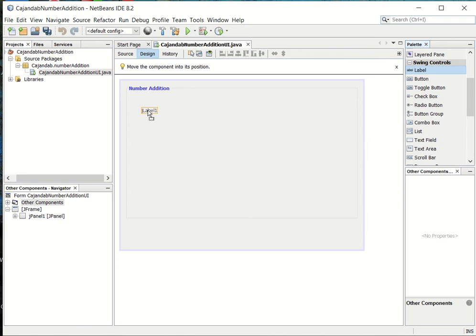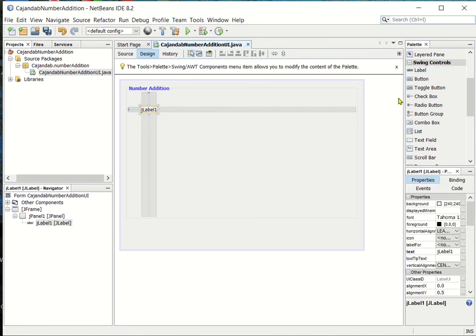So it's up to you to balance your design. Then let's add another JLabel for the second number. Then another JLabel for the result. So simply click the object from the palette, then move it to the GUI builder area.